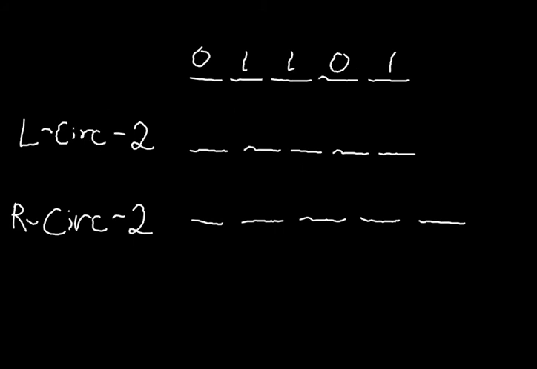All right, now that we did shift, let's do circulate. And circulate, you also have left circulate and right circulate. Circulate is almost doing the same exact thing, except this time we're not going to forget about the numbers, and I'll show you what I mean by that. So left circulate twice means we shove everything to the left two times. Well, let's shove this to the left twice.